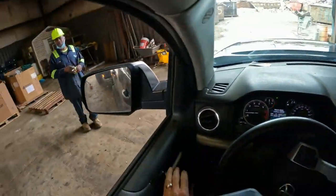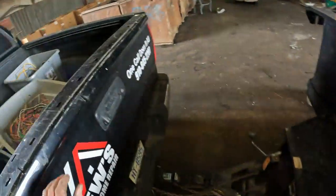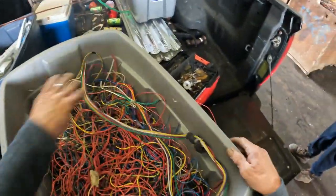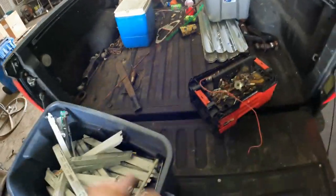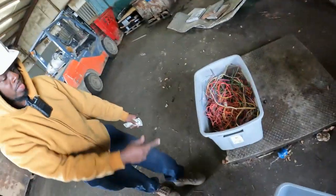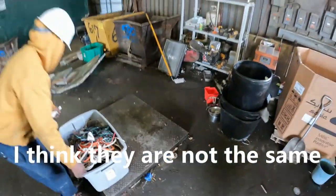I ain't got much. A couple things in the back of my truck. Just in the back of the truck? Yeah, that's it. Nothing in the trailer. How y'all doing today? Oh yeah, that's light for you. Pull that piece off of that. I don't think they're the same. Yes, it's the same. Uh-oh, I hear that. That was water. Wasn't that much, but there was some in there.